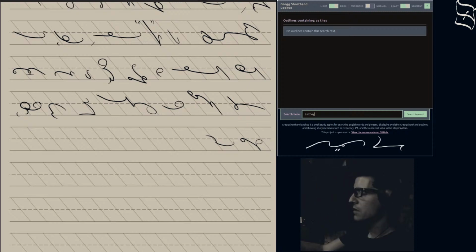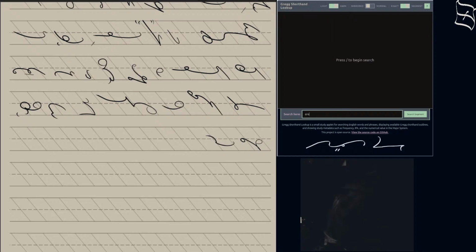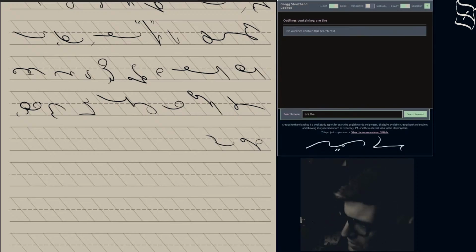Are the, as they, and then are the. Same thing, need to add are the.